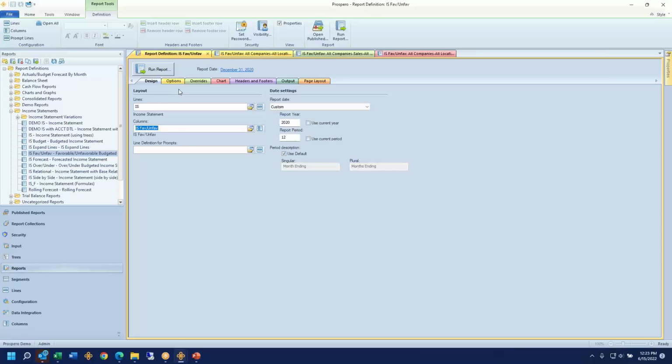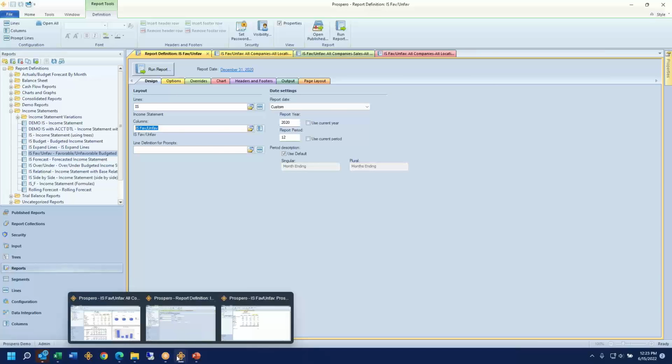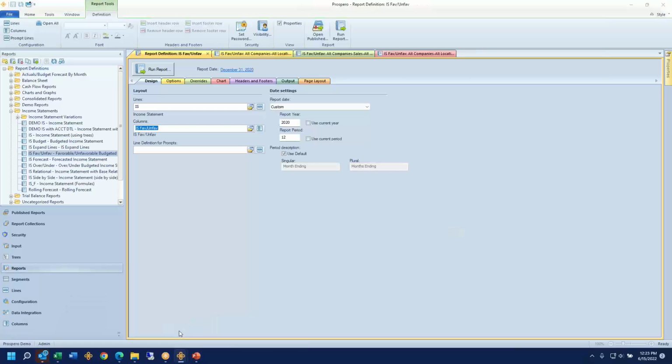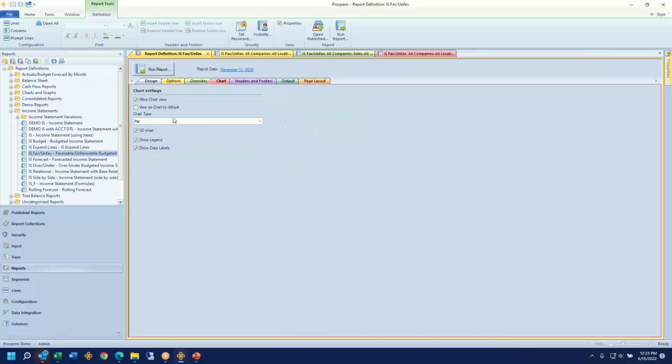A couple other quick things I want to share with you is I'm going to take one step back. When I talked about graphically displaying data, there is maybe my CFO, and that's actually a report collection. Maybe two reports here to the left, maybe two graphs here to the right. And I'm actually going to interact with the graphing here in just a second, but let me always be transparent and show you behind the scenes. Like for this one report using this income statement line set, my budget column, I'm going to go to the chart tab. You do not have to buy an extra module or license that most of our competition do.